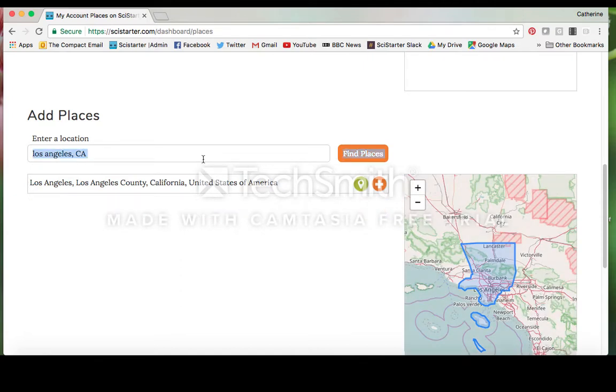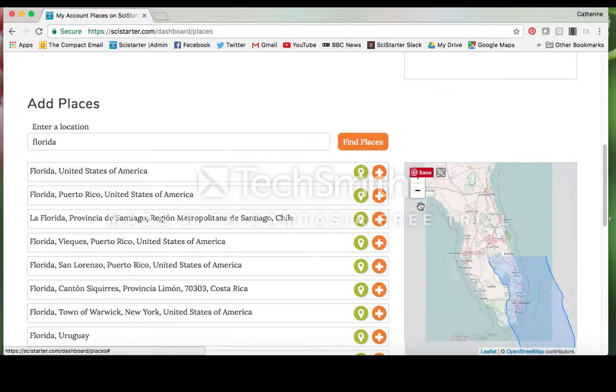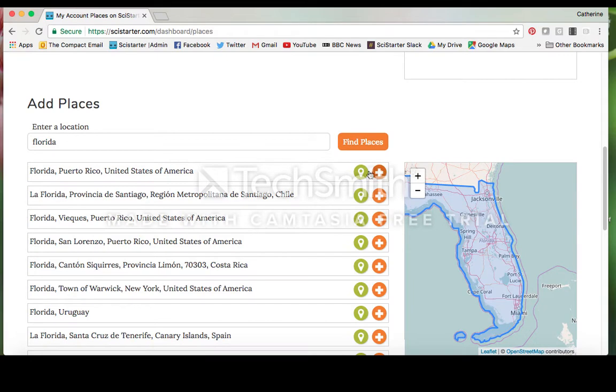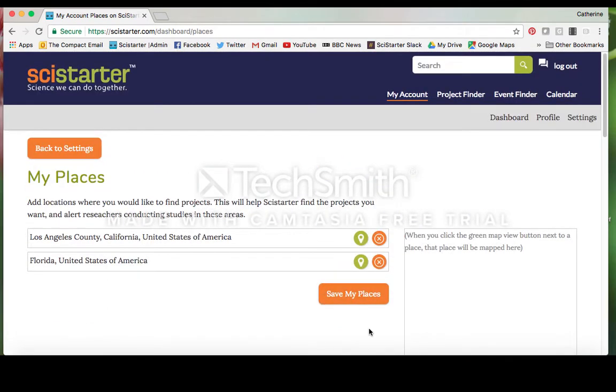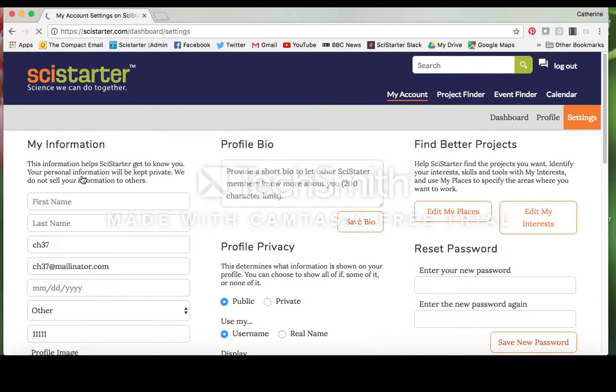Maybe I also want to include places where I like to go for vacation. Great. So I can also include all of Florida as a place. I can save my places, and then I can head back to my settings.